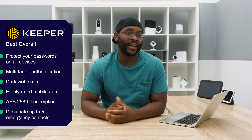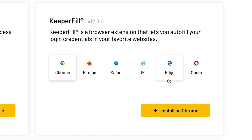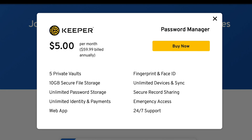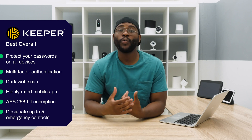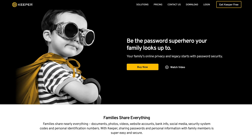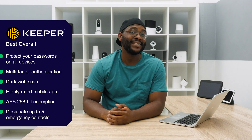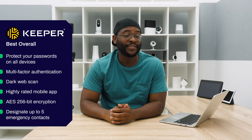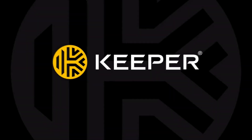Just in terms of setting it up, it was the easiest process we had for syncing passwords within Chrome, and with one click we were ready to go. It has unlimited devices and unlimited storage with your Keeper plan. If you want to fill in new passwords, you can do so with Keeper Fill, which will autofill stronger passwords across your various logins. Keeper is equipped with the industry standard in password cracking and encryption, and it even lets you designate up to five emergency contacts in case you get locked out of your account. Because of its robust feature set and fantastic value, we designate Keeper as our best overall password manager.